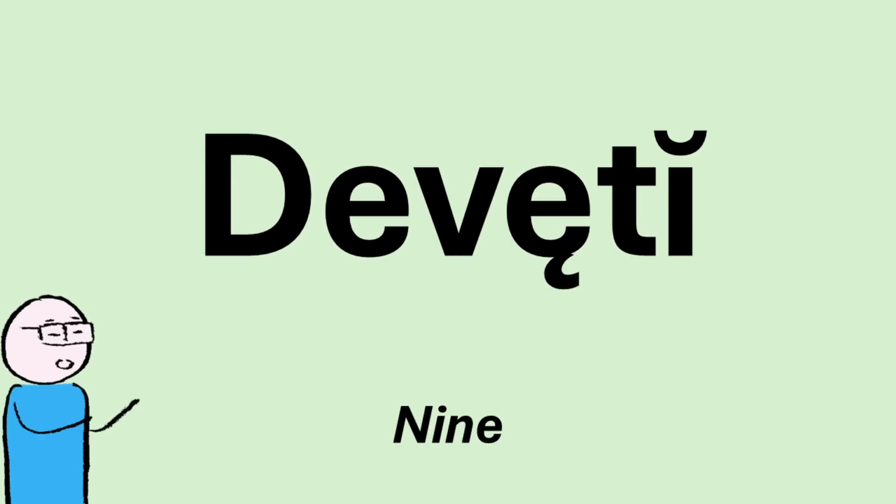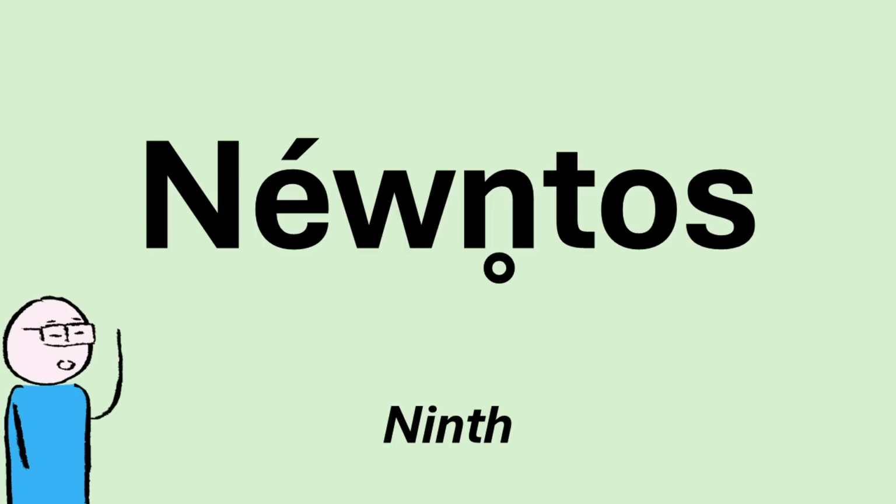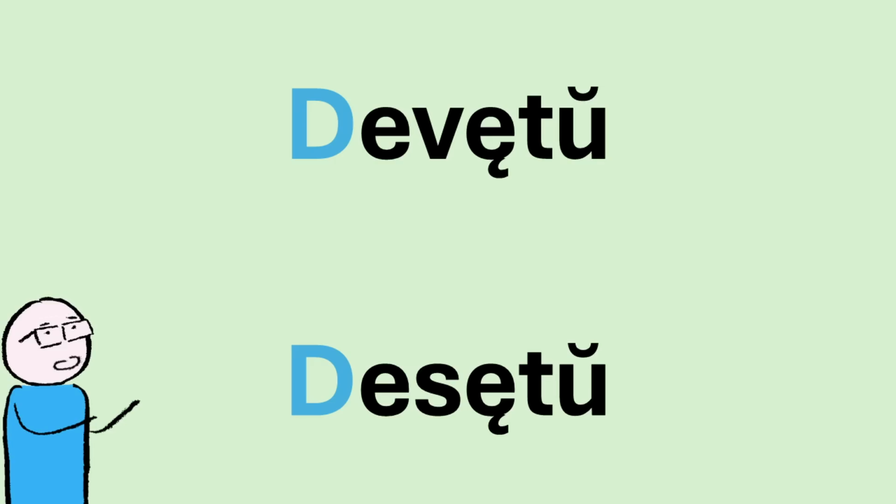In Proto-Slavic, the numeral for 9 was deventy. Once again, the Slavic numeral evolved on the basis of the proto-indo-european ordinal numeral, which in this case was neuntos. The laryngeal was lost early, disappearing in the same way it did in Germanic. The D at the beginning is common to both Slavic and Baltic languages, and was probably adopted under the influence of the numeral 10, in the same way we've seen a few times now.